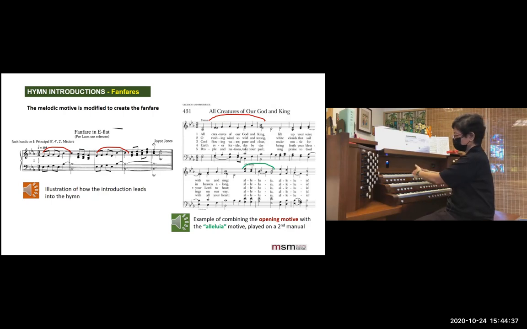So different manuals have different strengths of sound and different types of stops. So the smallest flute on the organ, the smallest sounding flute, will be on the swell. The one on the positive sounds like this. It's a bit clearer. The one on the great, a bit fatter. So they're all just different.